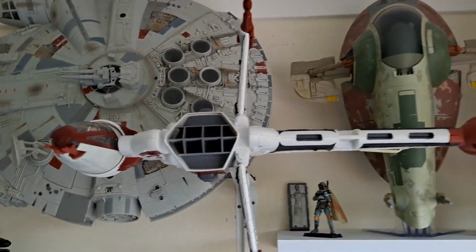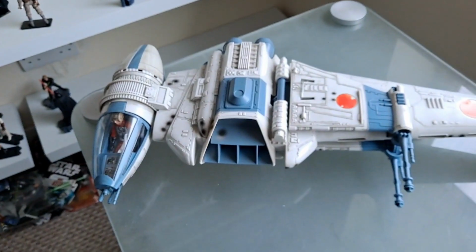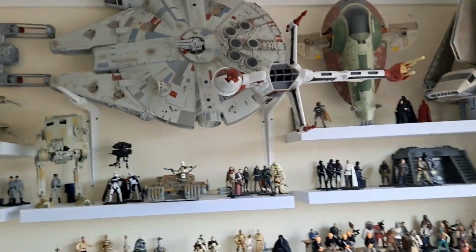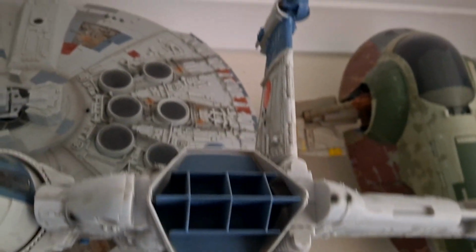I might try the other B-Wing on top of it instead. Just a better B-Wing, this one here. Do you know what? I'm going to do that. Should we get the good nut there? Why the hell not? Let's get the proper B-Wing in flight pose. Let's do it. I think we got it. I think that looks a lot better.